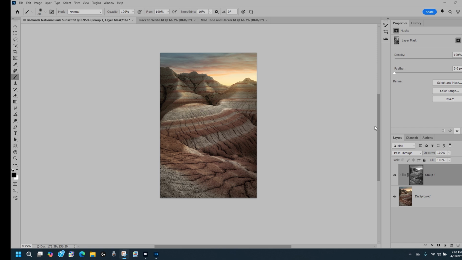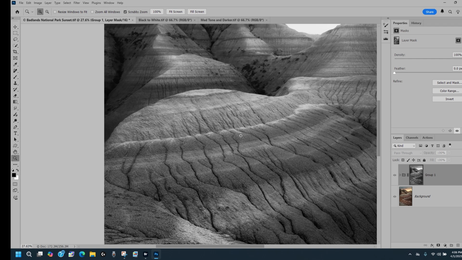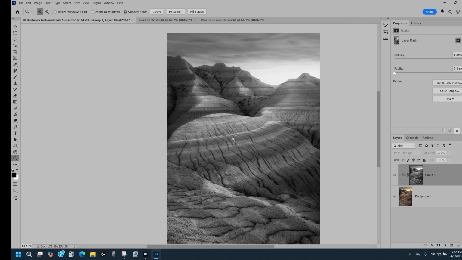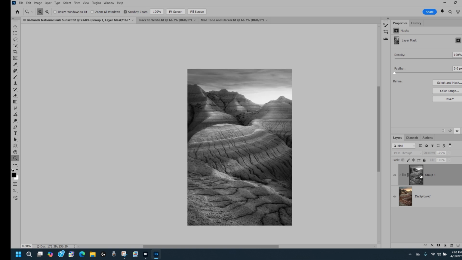If I want to view this mask in greater detail, I'll hold the Alt key down. That's going to be Option for Mac. And I'll click on the thumbnail. And now this is the view of the mask. What this mask is telling us is the action of this group. So there's 2 layers in there. The combined action of this group is going to have a greater impact in the white areas and lesser impact in the dark areas. That's really not what I want. I wanted to basically hold this kind of brightening of these light areas back, allowing the impact to happen more in the darker areas. So I need to invert this mask.